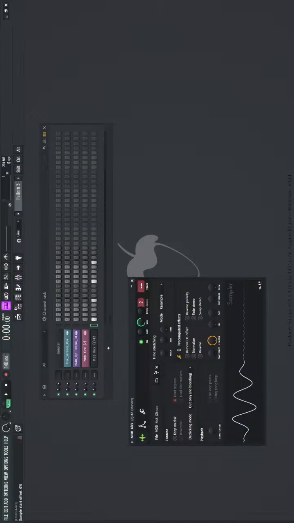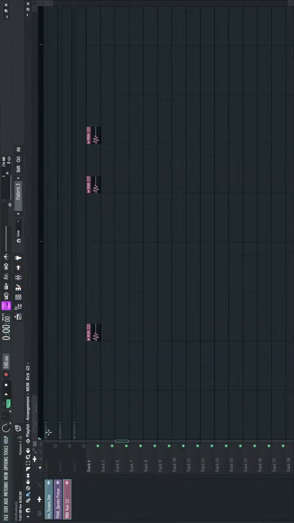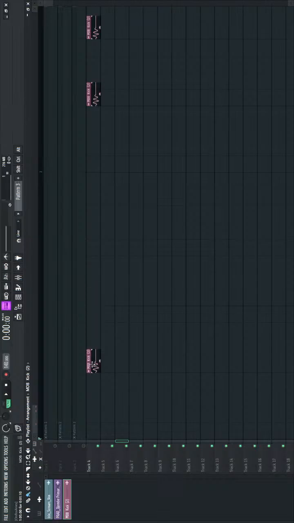How we do the start offset in the playlist, you have to enable these sample editing tools, which are not available in FL Studio 20 and downwards. So you need FL Studio 21, I believe, and then you'll be able to mess around with the sample.